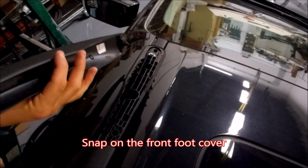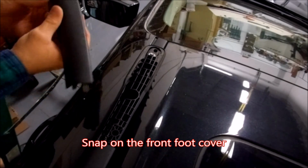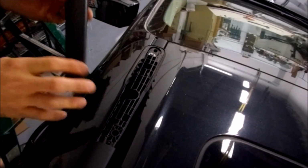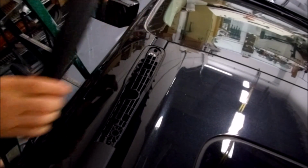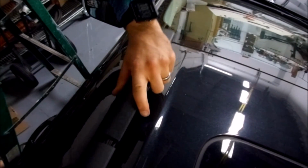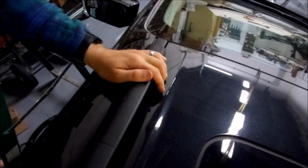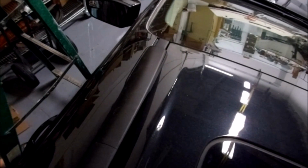Here we're going to take our front cover, and we're going to take these two pegs and tuck them in here, and then this little snap is going to pop in right there. So we slide that guy in, line up the snap. Alright, that's in. Let's go to the back.